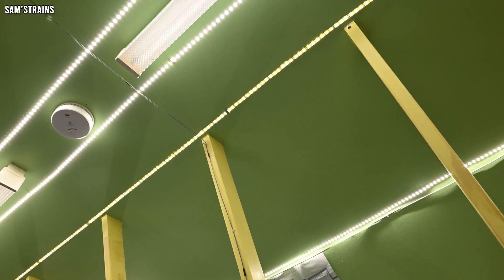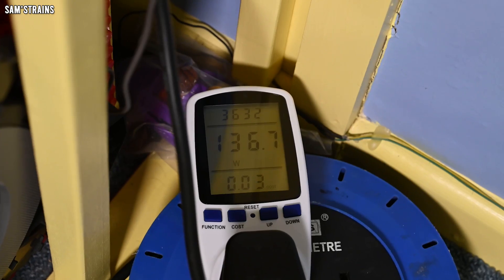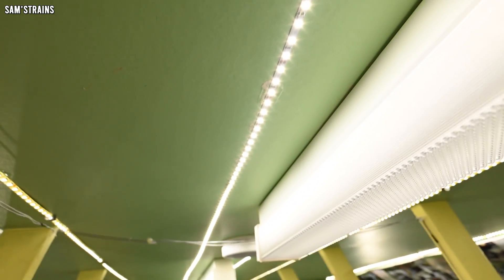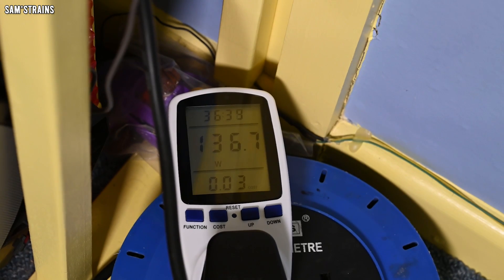Most of us don't just have layout lighting — I also have room lighting. In fact I've got 30 metres of LED tape lighting this room altogether, and that power supply draws 137 watts, costing around 7.12 pence per hour. Interestingly that's not hugely more than the 5-metre layout LEDs, because on longer runs the thin conductors create losses and increased resistance further from the power supply, so the extra LEDs don't draw proportionally more power.